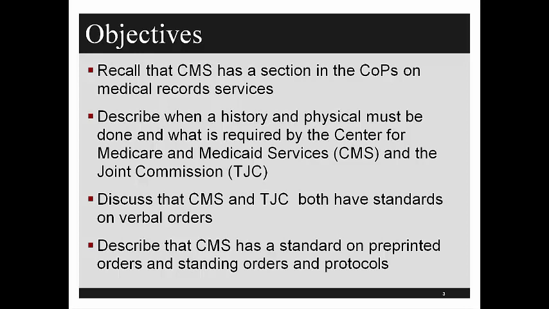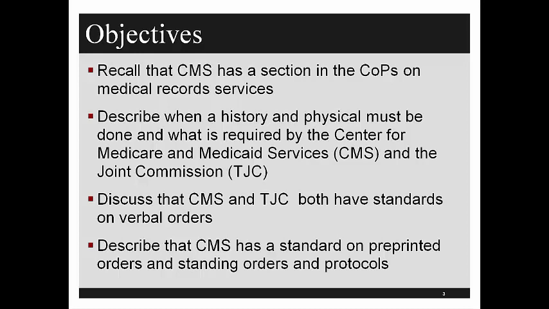We have a few objectives for today, and in the 525-page manual, we call the conditions of participation for hospitals. If you accept Medicare and Medicaid, you have to follow these for all patients. There is a chapter or a section which they call medical record services. And then we're going to talk about when an H&P has to be done under tag 305 and 320. We're also going to talk about the CMS verbal orders under tag 454 in medical records, and Joint Commission has a similar standard. And also there's a tag 407 and 408 in nursing, which kind of duplicate verbal orders and why that is still kind of a hot topic.